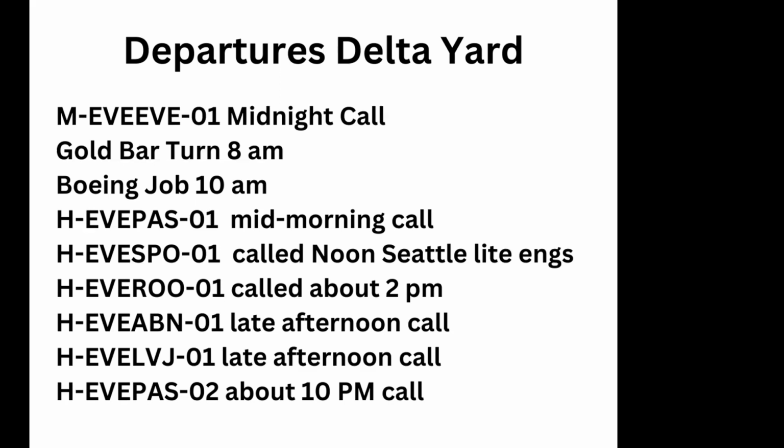The Everett was a garbage train. It was normally called for 2 p.m. Then we had the Everett Albina, was late afternoon call, normally around 5 to 6, somewhere in there. We would call him out. And then we had the Everett to Longview normally, and we would call that normally directly behind the Everett Albina. Those two trains would basically lead back to back. That would be maybe an hour and a half between them. And then we had the second Everett to Pasco running at this time because there was just so much lumber traffic coming down from Canada, and we normally gave that a 10 o'clock call.